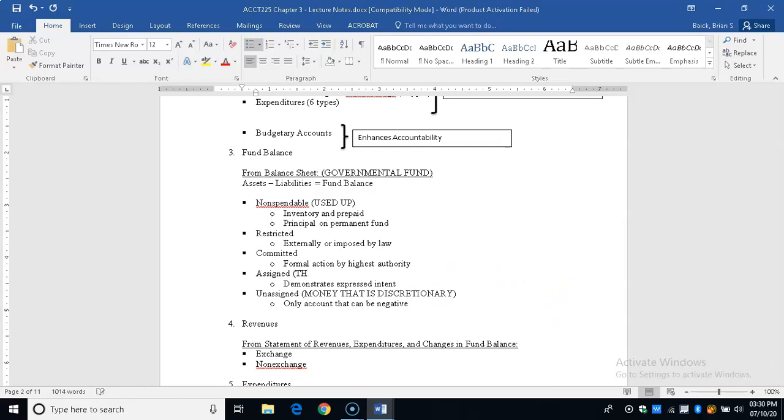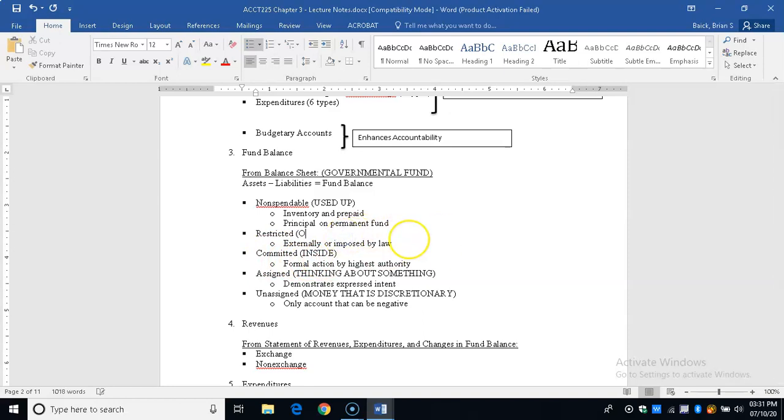Let's say that you're thinking about buying a car. You're not required to do it, but you think about it. I think I might buy a car. That's called assigned fund balance. What about somebody on the inside saying that you're going to buy a car? That would be committed. So if you are the city of Rockville, if the CFO says that they're going to buy a fleet of new vans, then that's somebody inside the government saying that they're going to do something. That money has been committed.